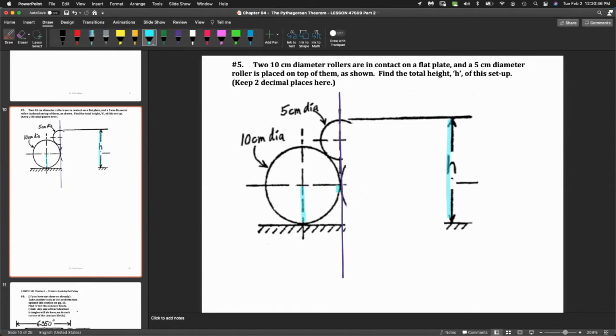This part here is pretty straightforward because it's vertical. So is this part here. But this middle region's where it gets weird. And that's where you're going to have a triangle. And it's very similar to the previous question. So once we get numbers on this figure, I think we're certainly in a good position. Now, these are diameters. We don't want diameters. We want radii. So I'm just going to cross that out and put 5 centimeters. Nothing wrong with it.